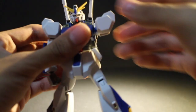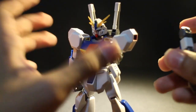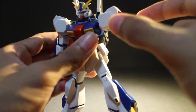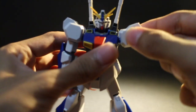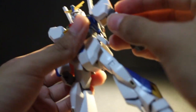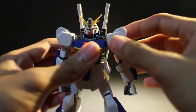Put the shoulder back on first. Oh yeah, by the way, in the instructions, they tell you to put the arms on together with the shoulders. I don't recommend you do that because a couple of reviewers did mention that when you do it together, the shoulders snapped. So you may want to assemble the shoulder first, put it in like this, and then put the arm in, just like what I did, like so.